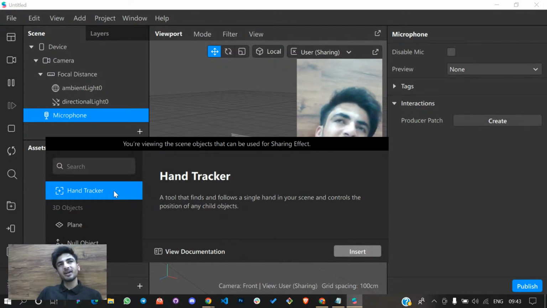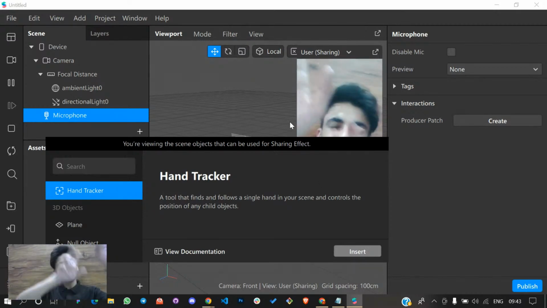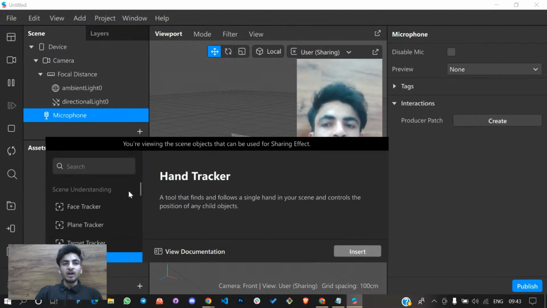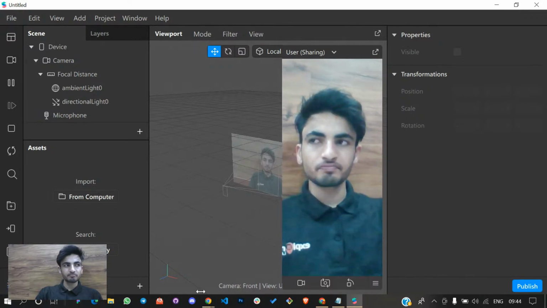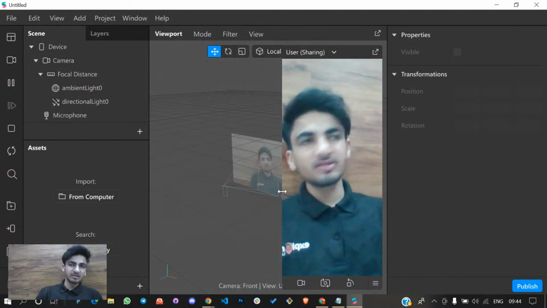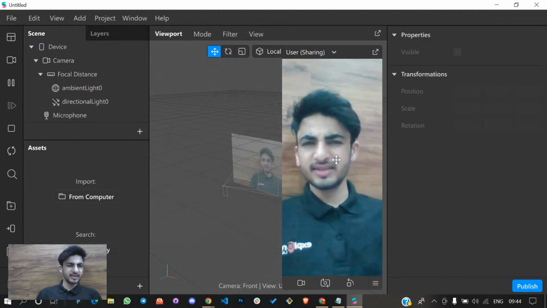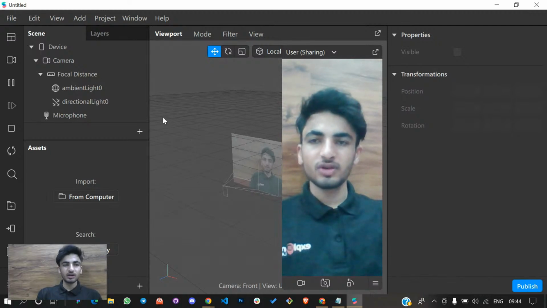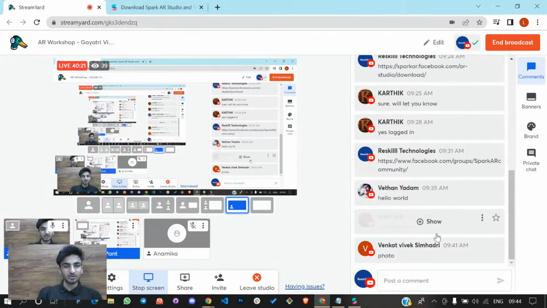And I hope you all know Doctor Strange. If you want to make a Doctor Strange effect, where you do a gesture with your hand and a portal opens in front of you, that will involve the hand tracking capability. Unfortunately, in India, hand tracking is only supported on iOS devices and some limited Android devices, like the Samsung A series or a couple of Realme devices. It's not for everyone, so you can't use hand tracking on every phone. Facebook is working on this. Okay, yeah.